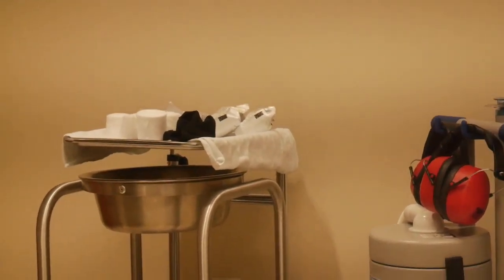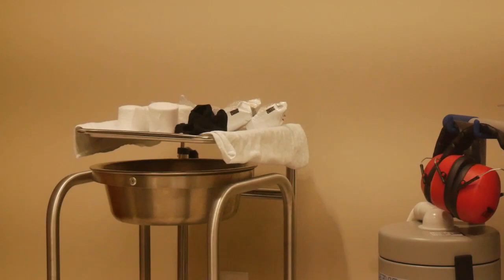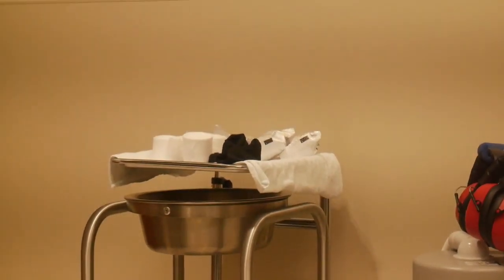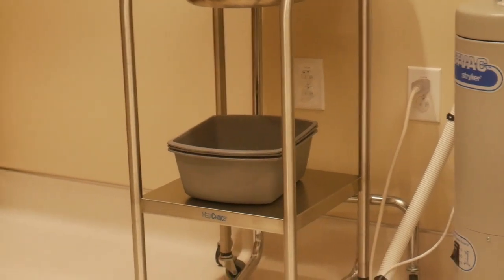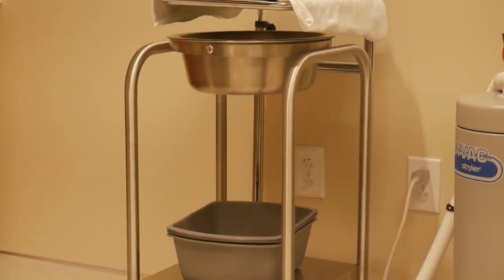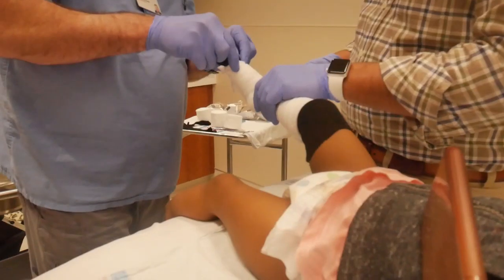So he's got out the black socks, which is already different from how the other lady does it. She usually does white, so black doesn't show as much dirt, and I like that. That's the tub he's probably going to dip all of his fiberglass in. And again, Lourdes picked purple. So we'll see you guys when it gets started.